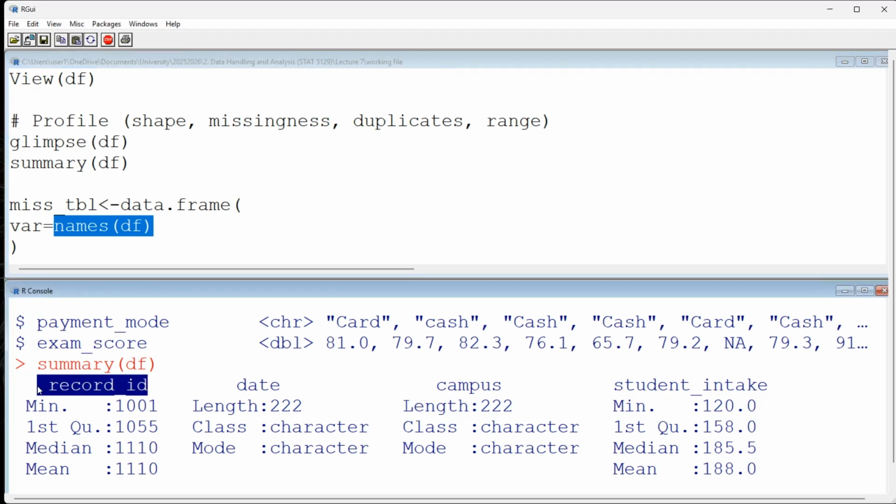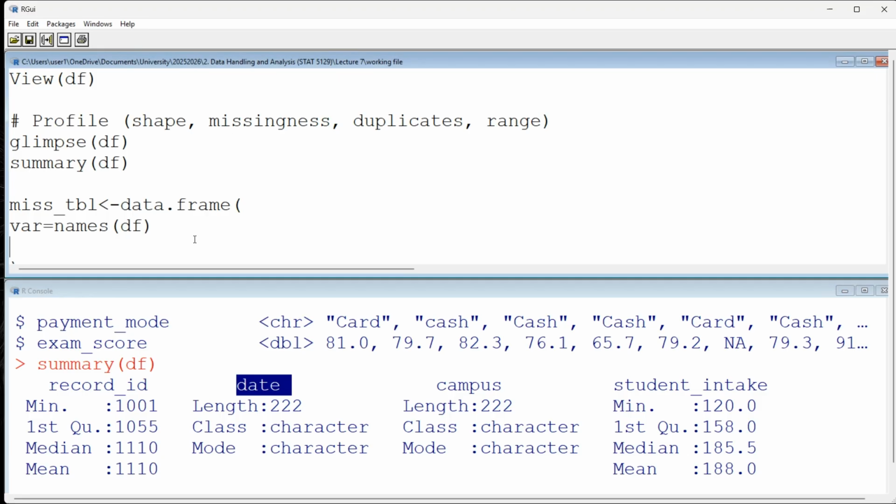The first row, in the first column var, will be record id. The second row will be date, and so on. And then I will determine how many missing values I've got. So I put a comma here and I determine the number of missing values. Let me call it n_na, the number of missing values. To do that, I just need to do colSums of is.na(df).